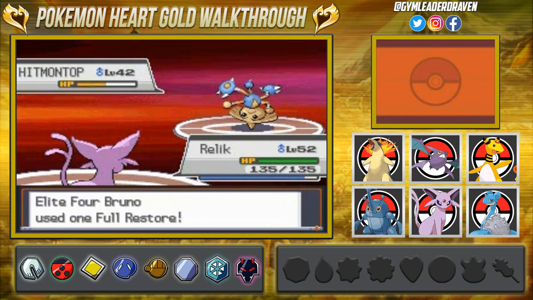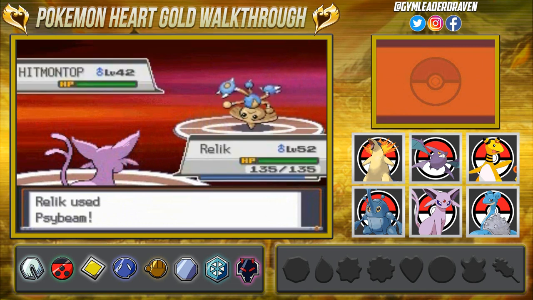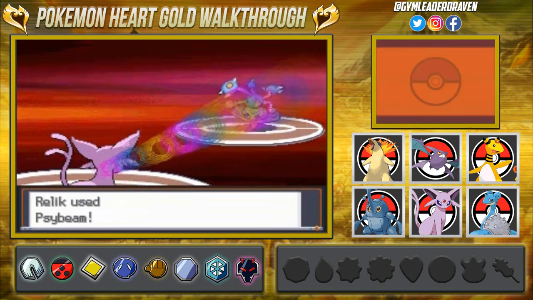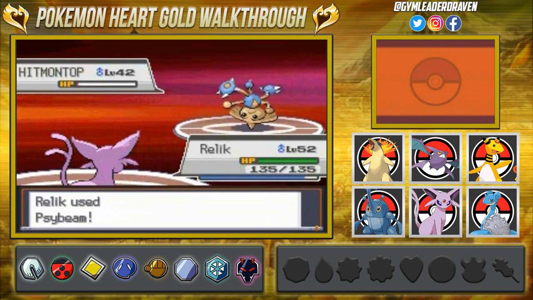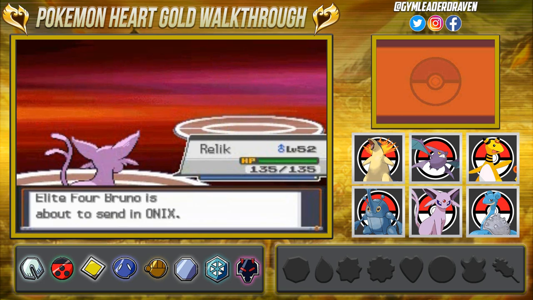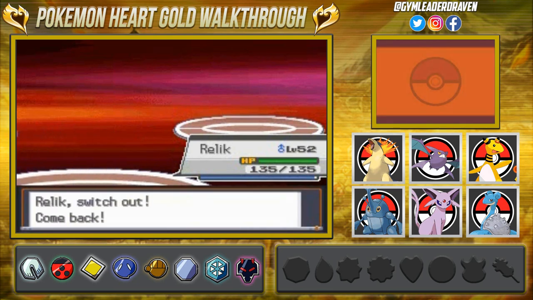And he's using up one full restore right here. So let's go right ahead and go with another Psybeam attack for the win. Come on, and god dang it, he survived. That Pokemon's relentless. Okay, so he is not going to waste another full restore on this Pokemon right here, so let's go right ahead and just finish him off with the Psybeam, yeah. Okay, alrighty, so who's next? And of course, he's going to be coming out with his usual Onix right here.